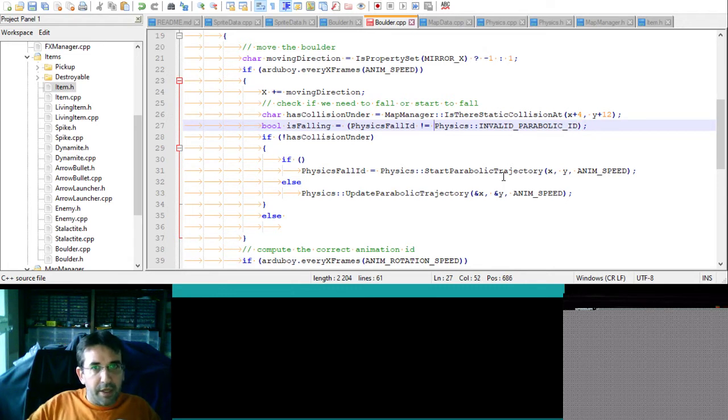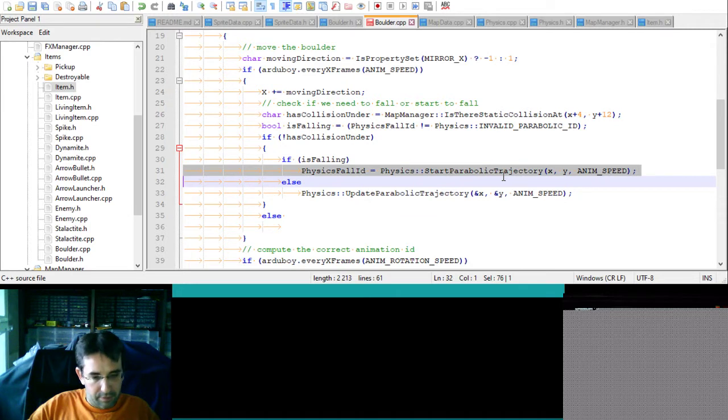We are falling if it's not invalid. So let's revert the two tests.